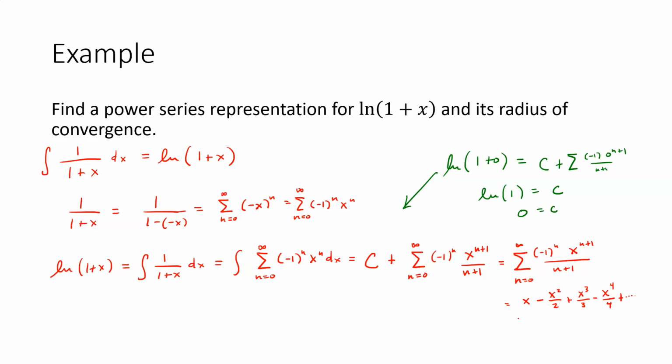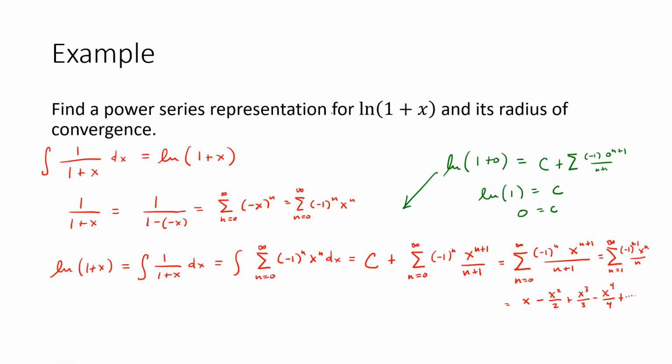One thing I might do to rewrite this is to reindex the series here to make it look a little better. For instance, I can index it to start with n equals 1 instead of n equals 0. As we see, that kind of matches how this first term looks. It's just x to the n over n. Then I have to make sure it starts with a positive term there. So I'll do negative 1 to the n minus 1, and then write x to the n over n. And that generates the same terms that we see here.